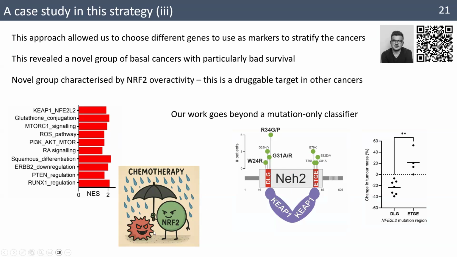This is really important, and it's been found as a druggable target in other cancers. But because we found it using expression data, we've been able to go beyond the mutation-only approaches used in other cancers. We found that of the mutations commonly found within this gene, only some of them respond to therapy. Our classification approach found all of these mutations, and it ignored these ones on the right-hand side. If you look in lung cancer trial data, the mutations on the left-hand side respond to a particular treatment, so their tumor size goes down, whereas for the other mutations there's no effect. So our work here with bladder cancer will also have relevance in lung cancer.